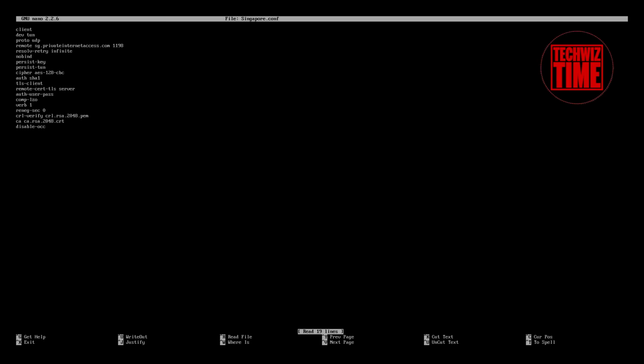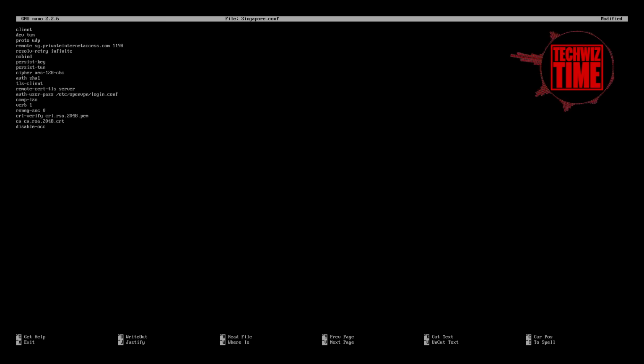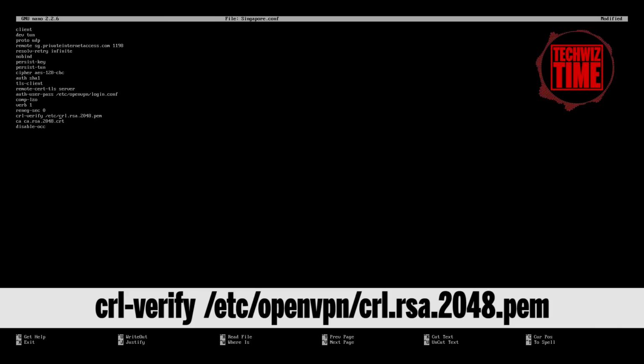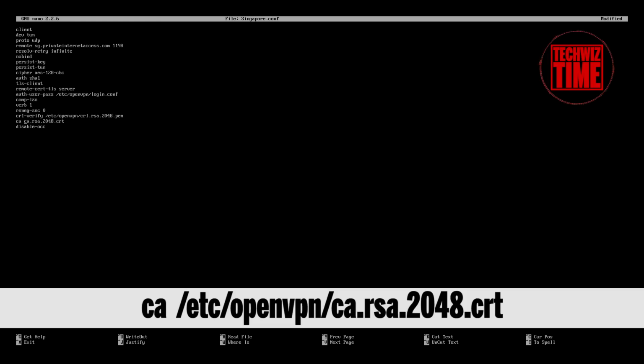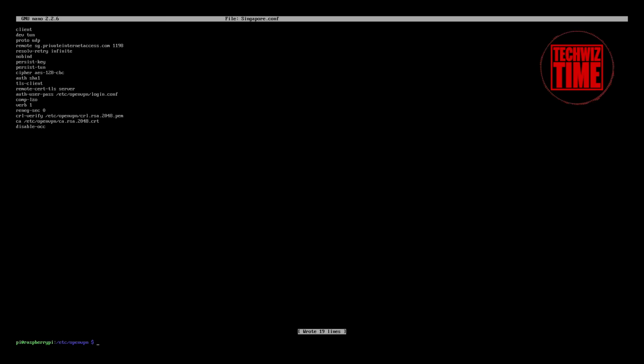In this text file, what we'll need to do is go down to the auth-user-pass section. And after that, we'll type in /etc/openvpn/login.conf. So this is redirecting it to grab the username and password from this file. And just to be safe, we'll go down to the CRL and the CA section at the bottom, and we'll specify the /etc/openvpn directory structure. Now that we've done all that, we'll press Control X, Y, and Enter to save that file.